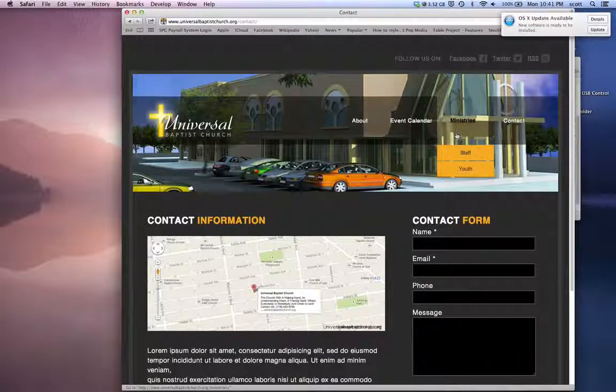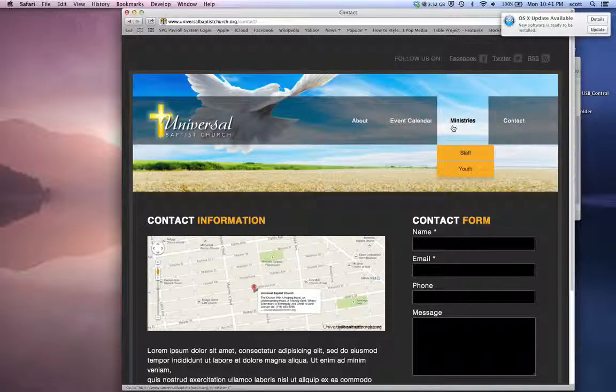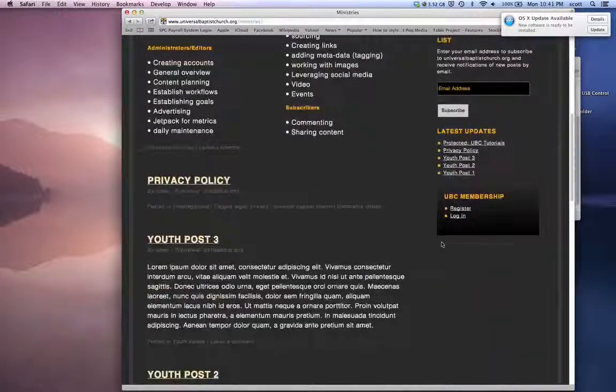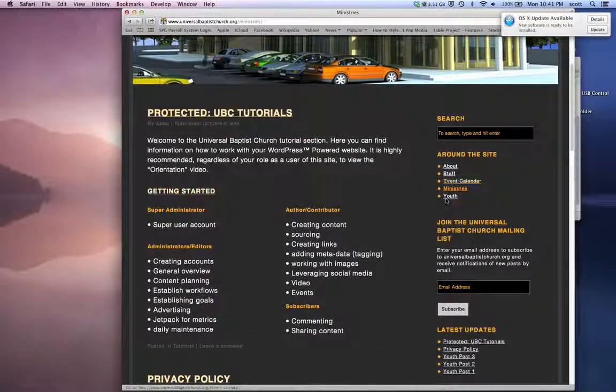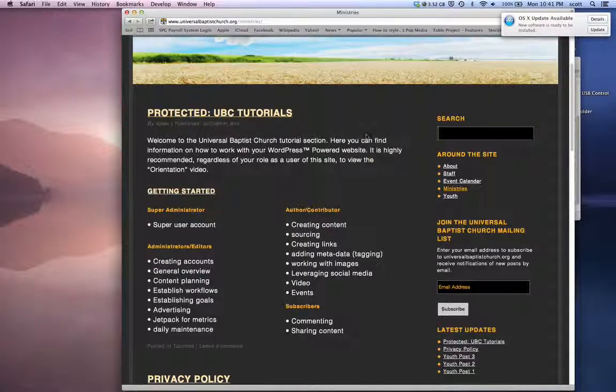And here's a very special thing that you'll notice on the event calendar: the ministries, the staff, and the youth all have what's called a dynamic sidebar. What this dynamic sidebar is, houses a number of different areas of functionality of the website. Here you have a search field or a search tool which can actually search the entire site for any type of content that is within the site and be found, and give you a quick link to that.